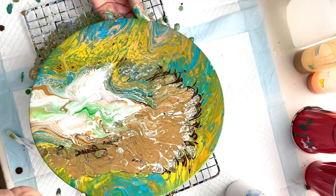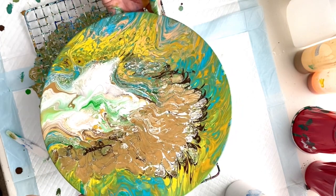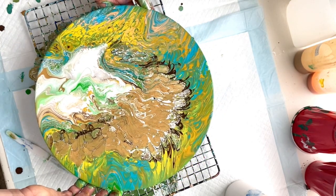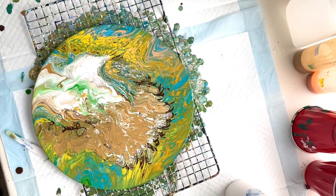Yeah, I lost a lot of that yellow ochre that I liked. Couldn't be helped, but it is making a cool design now. So I think what I might want to try is spinning this.